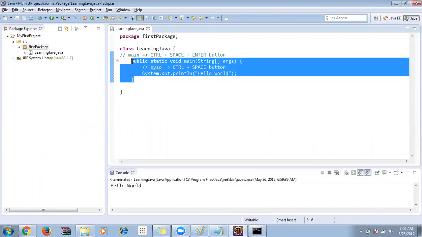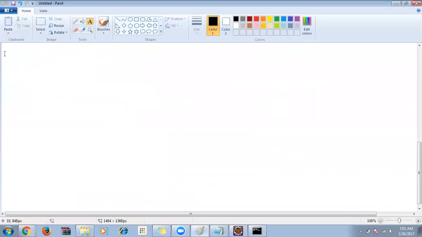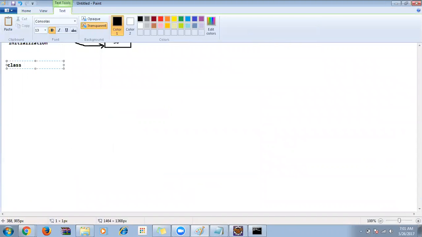So we know how to write a program. Okay, so simple it is. If you want to write a program, it is like this. Just type class and then my class name, for example, ABC. Then inside the class, we will have our main function, public static void main, string arguments. Then in between, we will type whatever information we need. Hello. That's it. So this is how a program will be written.